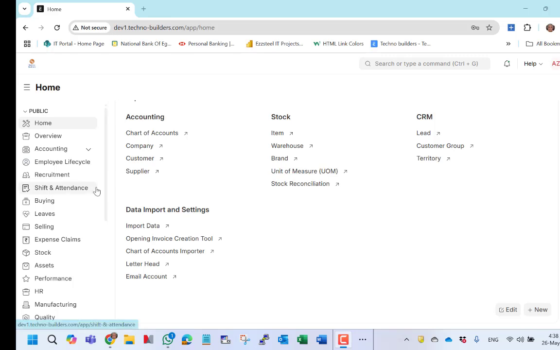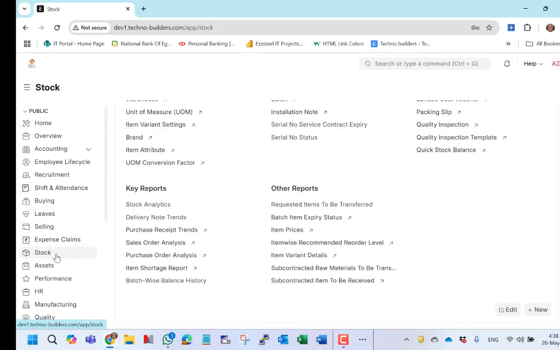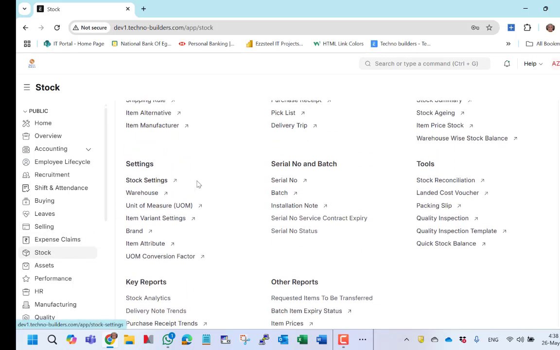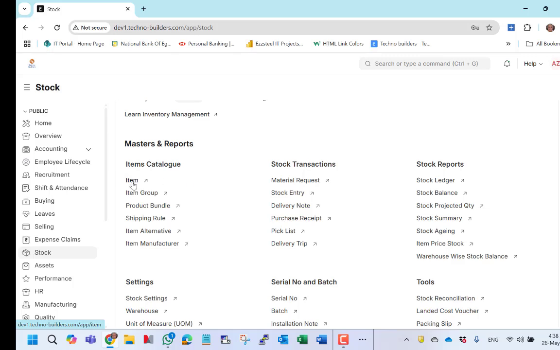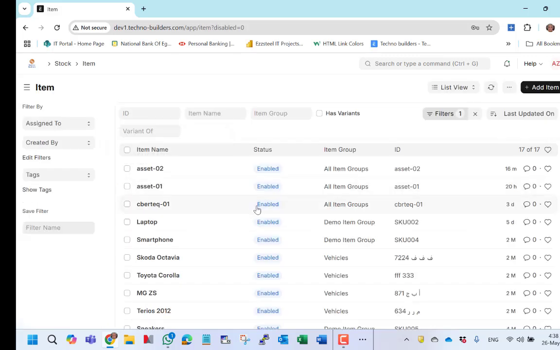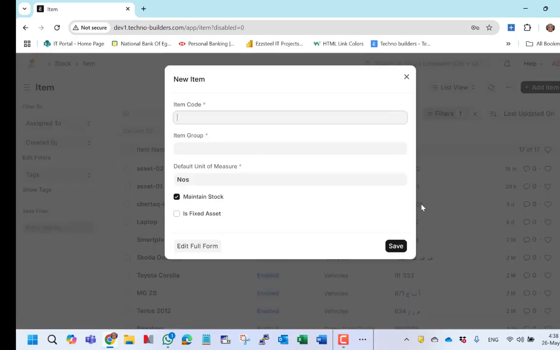So the first thing we need to do, as we say, we have to create a new item. So we go to the stock module, and in the stock module, we will find the item list. In the items list, we add an item, and let's add the item that we will create as a fixed asset item.